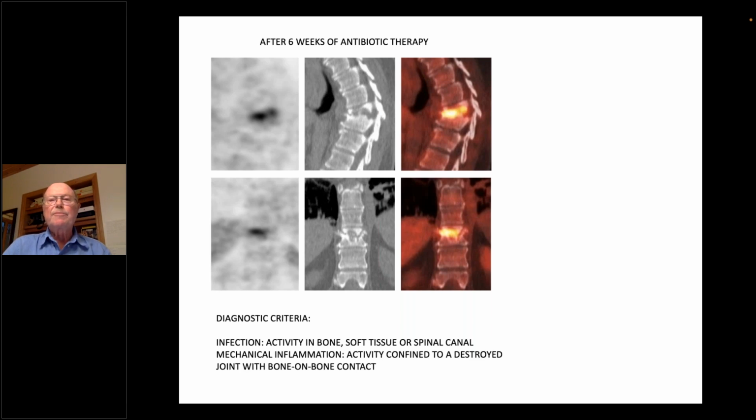If you looked at the patients who were poor responders, they had persistent abnormal activity in the bone, in the soft tissues, or in the spinal canal. So even though the numbers were very small, the findings were consistent, and we concluded that all that was really necessary is a PET-CT at the time of completion of the course of antibiotics.